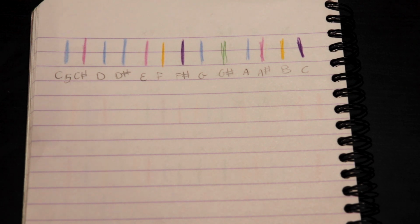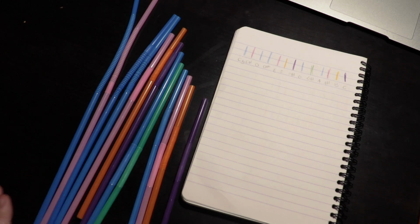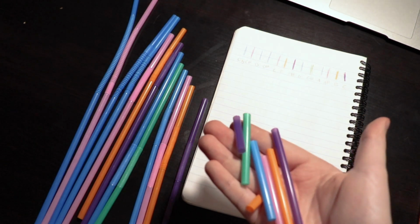Obviously, if you want more than one octave, you would need to carry on, but this is one octave I have right here. So these are the 13 straws I started out with, and now I have 1 octave. Just remember the straws that you cut up, the pieces. Remember to keep that for the later octaves. If you want your pan flute to be larger, I think you can make 2 octaves or 3 octaves. Mine personally is 3 octaves because I like to play songs with a large range. But if you just want to do 2 octaves, that's also fine.